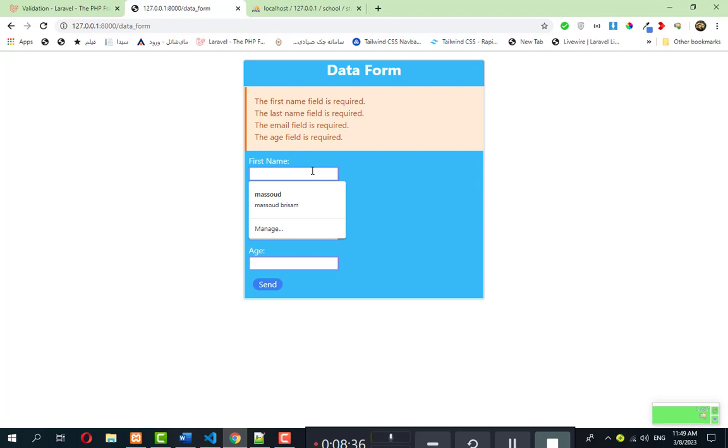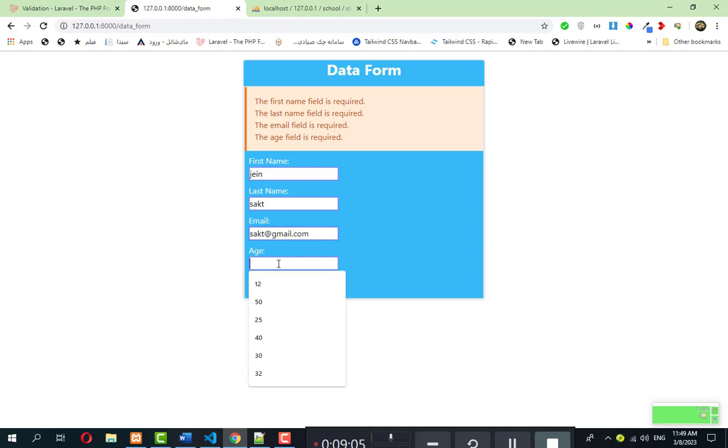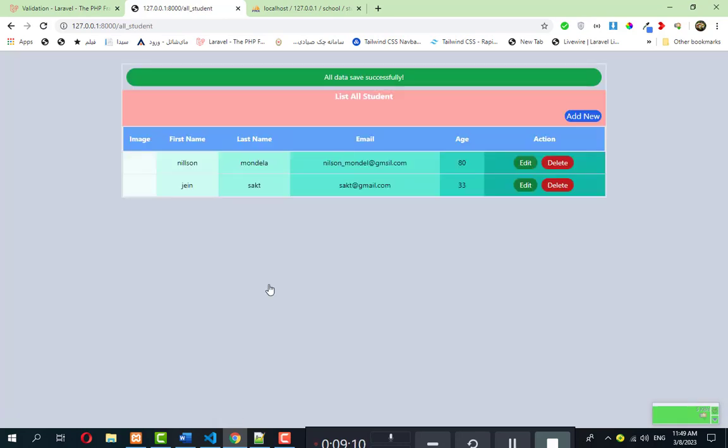So I send, for example, Gene, for example, Saki, and email socket, for example, @gmail.com, and age, for example, 23, and send data. You can see here our project added this data to the database.